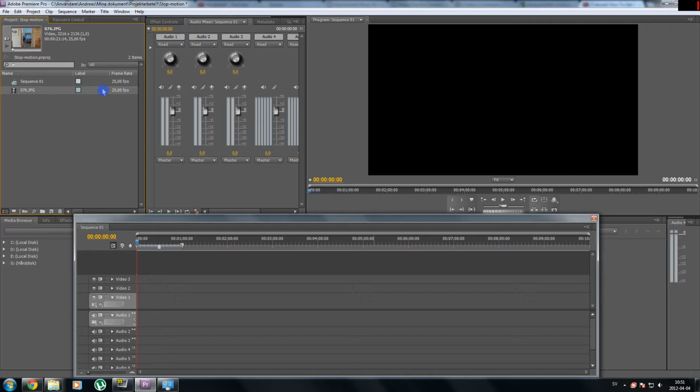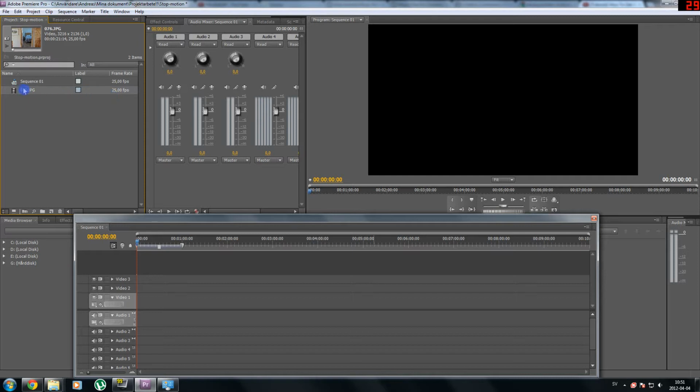If you're using more frames, you have to move shorter distances between every picture, or it will look like you're fast forwarding the movie. It will look too fast. So I will have to change this to 10 frames per second.